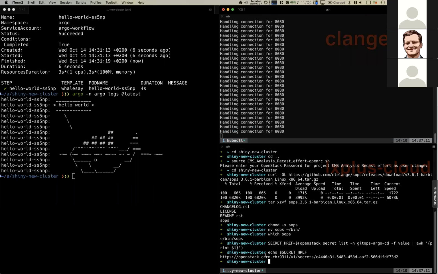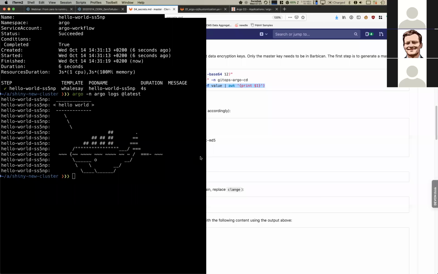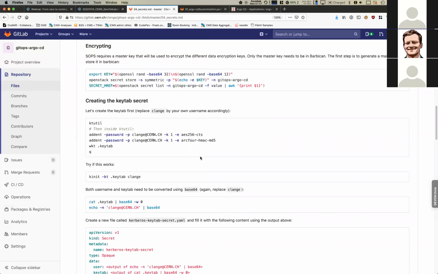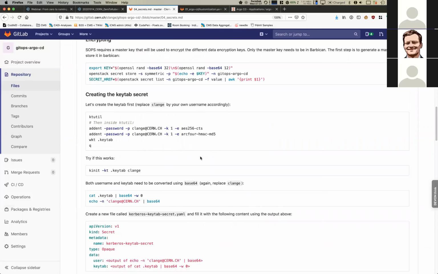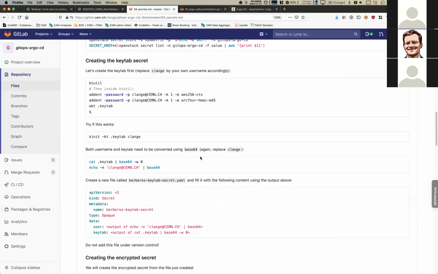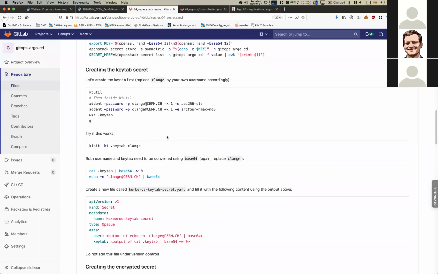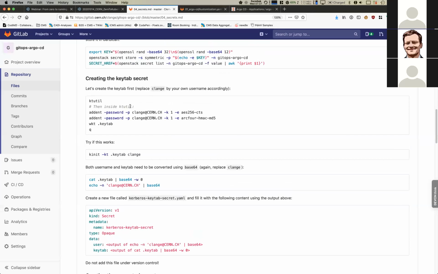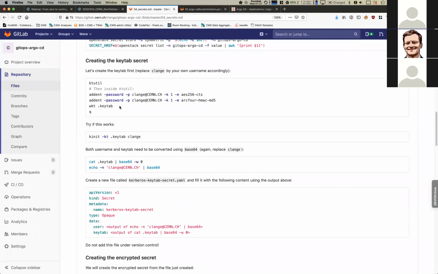Okay, so I actually have now my secret URL, but it's not secret. I don't have to keep it secret because you won't be able to talk to it without my certificates. Okay, now the next thing we want to do is actually create a keytab. For that, using the ktutil, and then inside the ktutil, we would execute these commands, and that would then create a .keytab file.